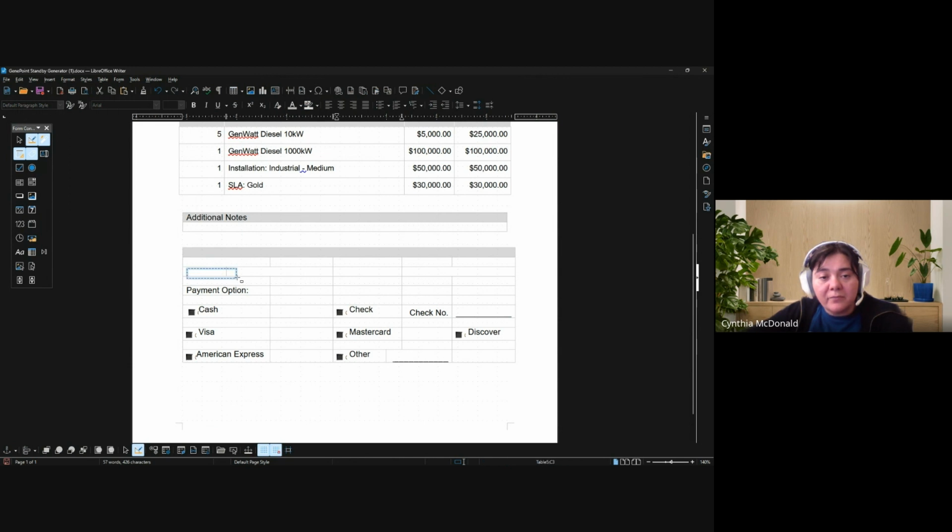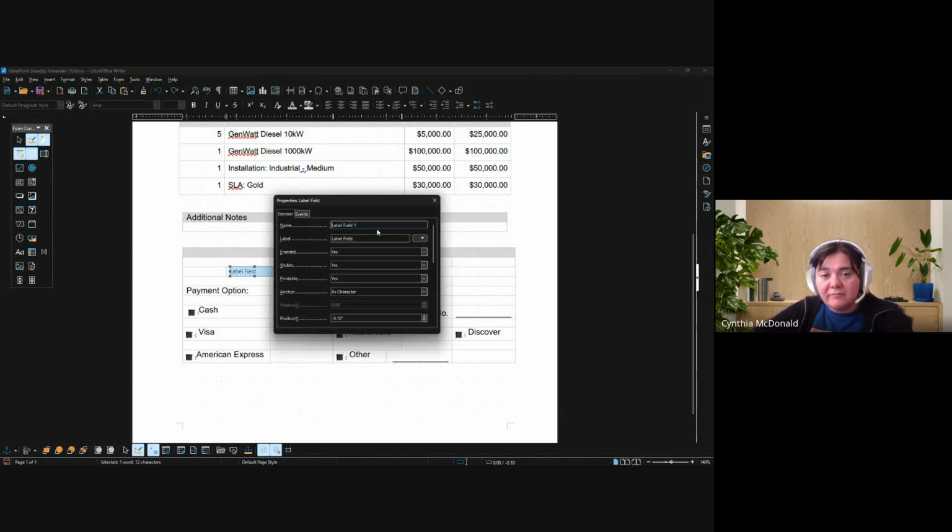So put our label in, and we double click it. There we go. And we're going to go ahead and name it. So we're going to put name, and we'll label everything, leave it as that.